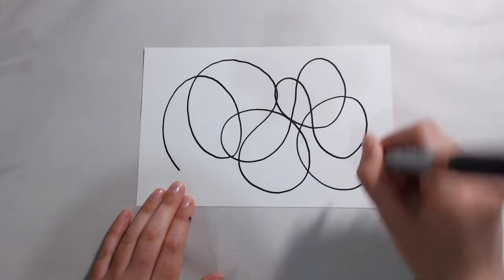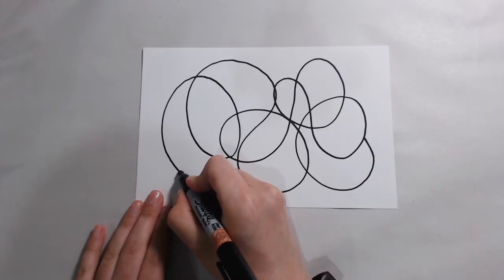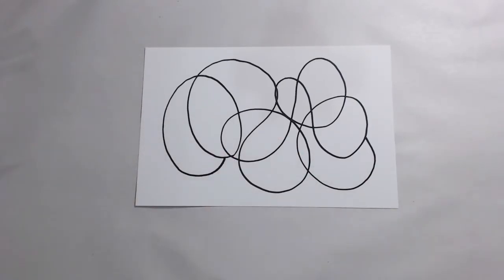Once you get to the other side of the page, this is where you can stop. Don't forget to close your loop if there's a line hanging out.